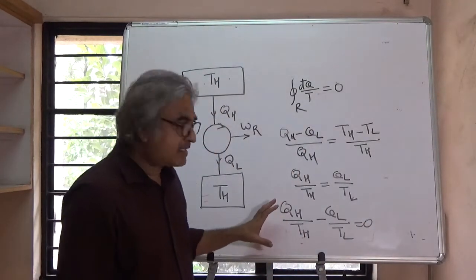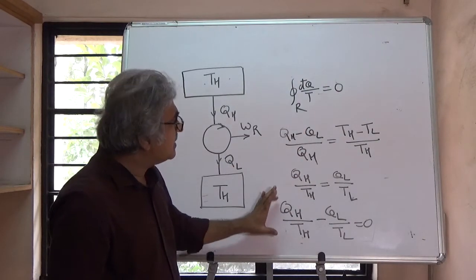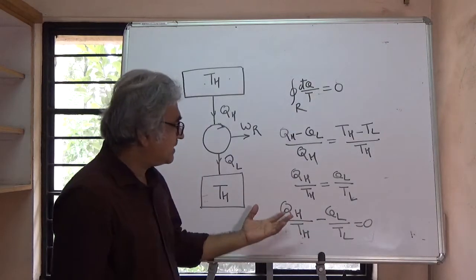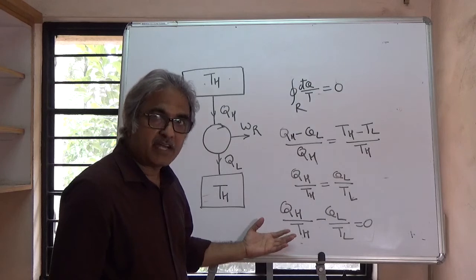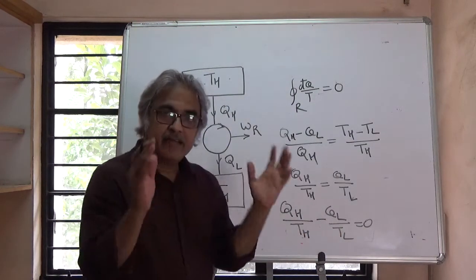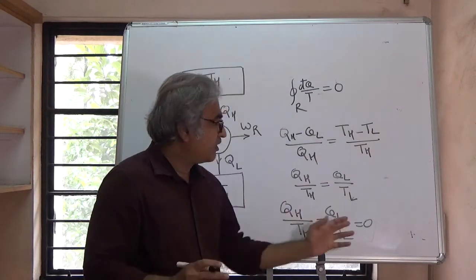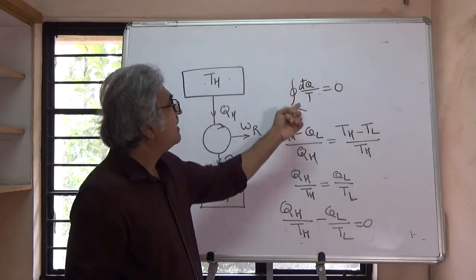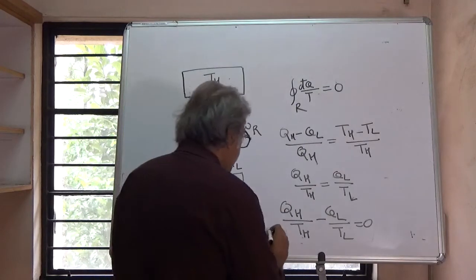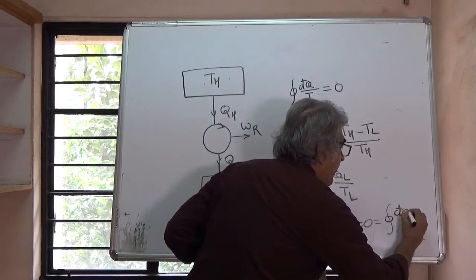Okay, so this is something which we have done, right, from here to here. Now see, this is nothing but heat transfer upon the temperature at which heat is being transferred. If you have that during an entire reversible cycle, that ratio, if you algebraically add it, is going to be 0, and this is what dq by T equal to 0 is. So this same thing is essentially the cyclic integral of dq by T.